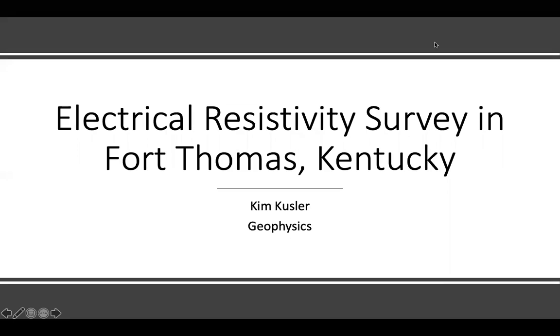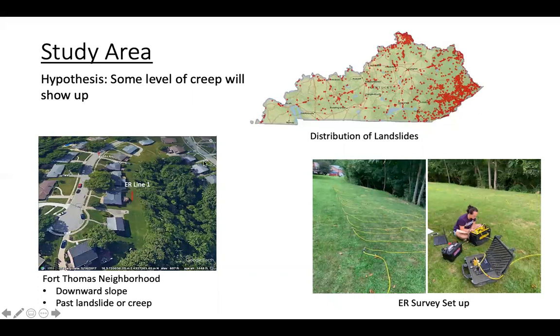So for this final project, I'm doing it on an electrical resistivity survey in Fort Thomas, Kentucky. And the whole purpose of the study is just to try to detect landslides that are happening in this area. So my study area that I chose is in northern Kentucky. I chose that because of the high probability of landslides that happens here in this area.